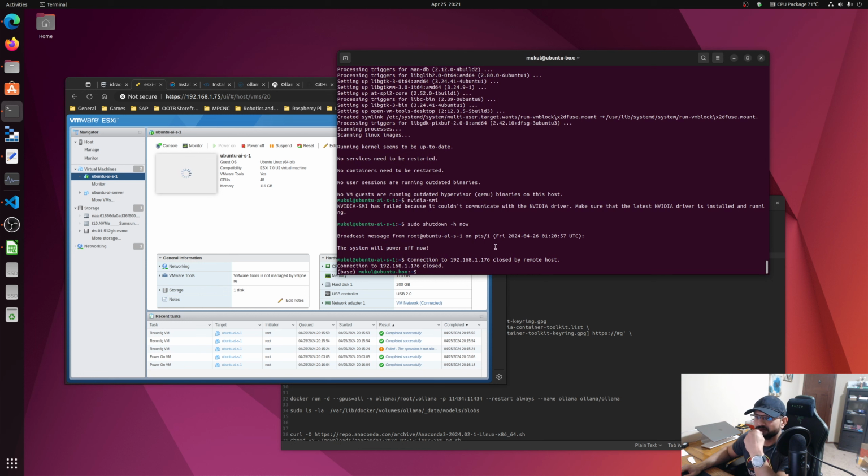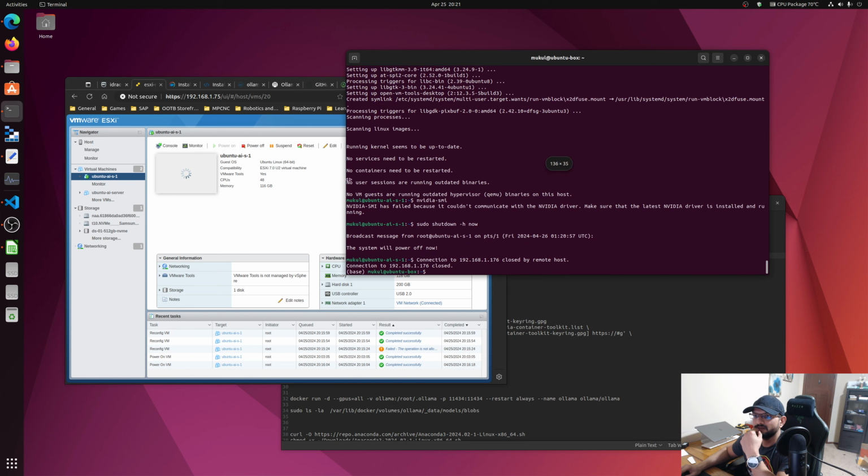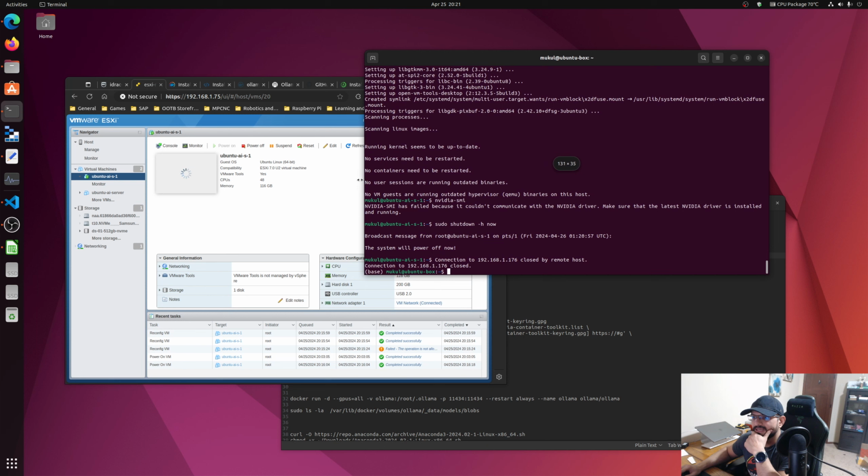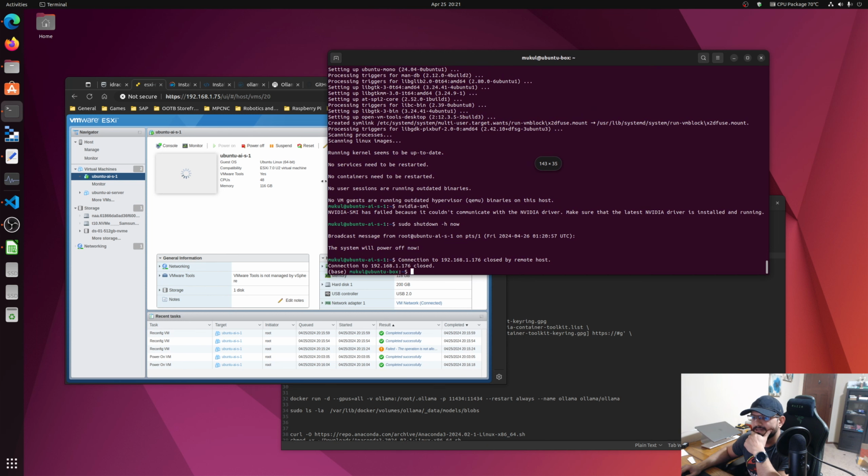And while the server is booting back up, our next steps over here is to install Docker and to make sure that we get our Ollama and Ollama web UI up and running. And we'll also install Conda for us over here so that we can do some of the Python programming using Jupyter notebooks remotely on our server.